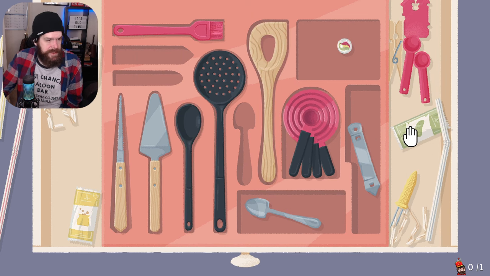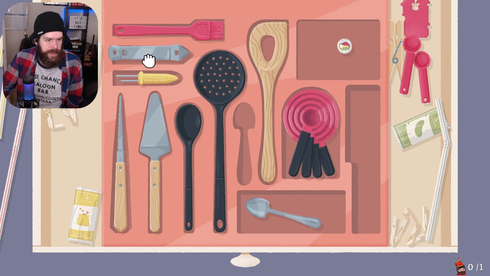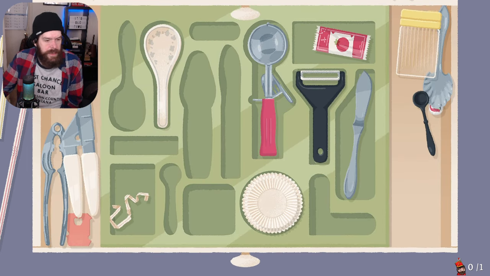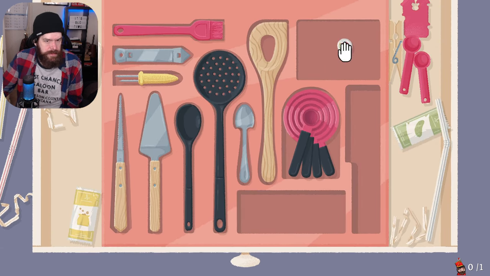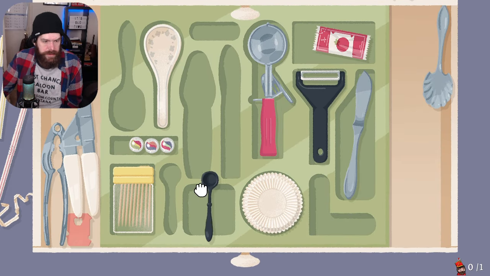Cool, cool. We have pockets. Ooh, corn on the cob holder. I love corn on the cob holder. I know that I have hands and I can use them for that, but also... come on, it's cute. Three marbles. I don't know why we have marbles. Oh, they're toothpicks. That makes more sense. Toothpicks go there.